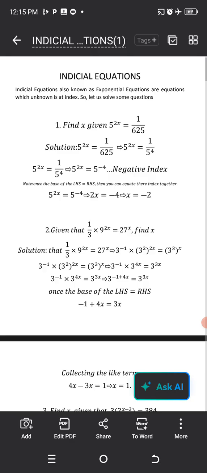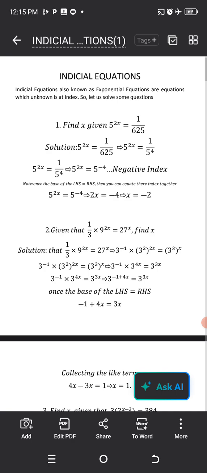In this video I solved up to about 20 different questions, and I believe that if you pay attention and watch this video, you should be able to tackle any indicial equation given in the future or in any class, because it might be of help even at university level. So the first question is a little bit simple.